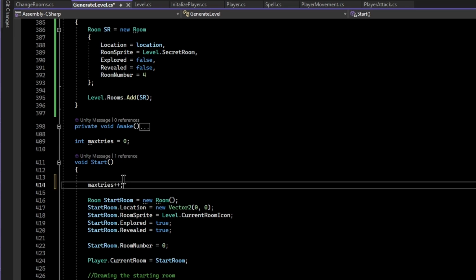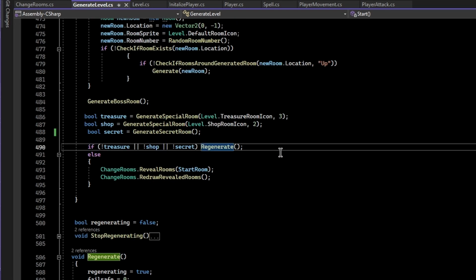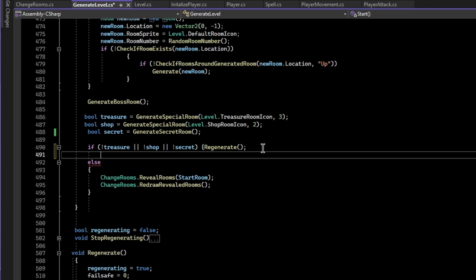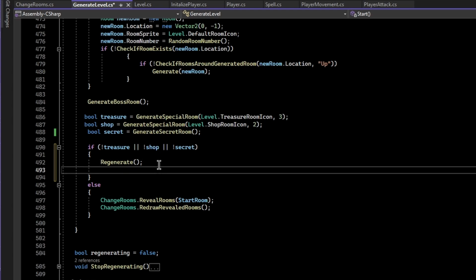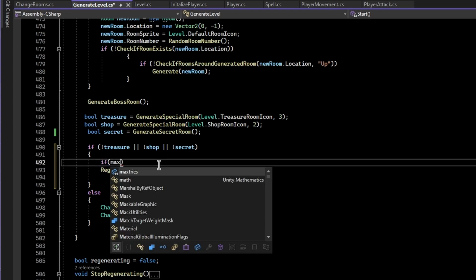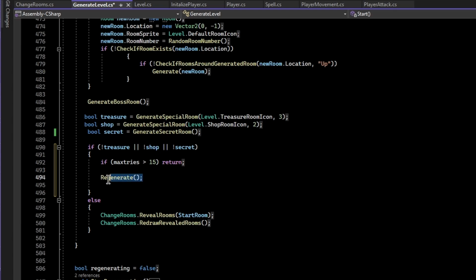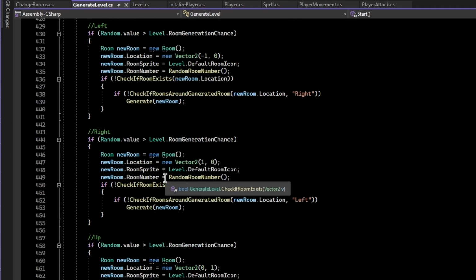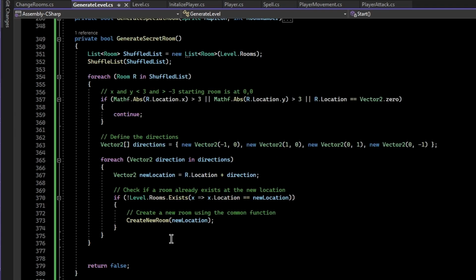So each time start gets run, we should increment max tries. And then in this else, like this regenerate method, they should only try to do this like 10 times or something. If it takes more than 10 times, that means it's really inefficient, so if max tries is greater than, let's just do 15, then we're just going to return. We don't want to keep trying forever, because if you ran it, you will know that it crashed. I'll put a warning in the video so that you don't run it as well. I'll just put like text or something. But yeah, if you don't add max tries, it seems like it crashes.